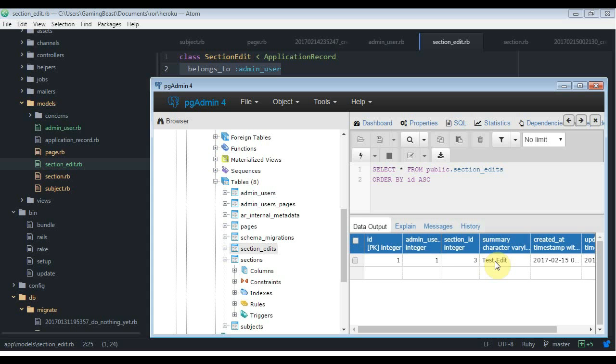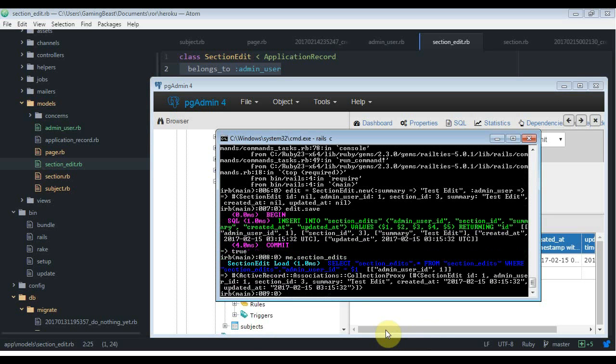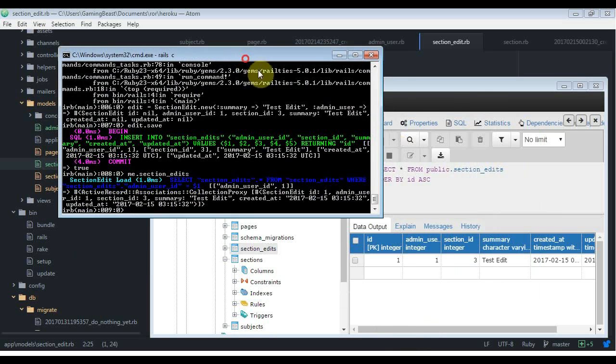All right. Okay, now we should be able to take some look at everything. So we can see me.section edits, and we can get all the section edits that I've done. Okay, it gives me that section edit ID of 1, which is right here. Okay, and then it lets me know that I did that test edit there.